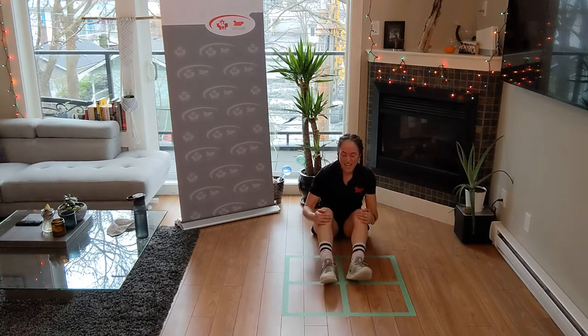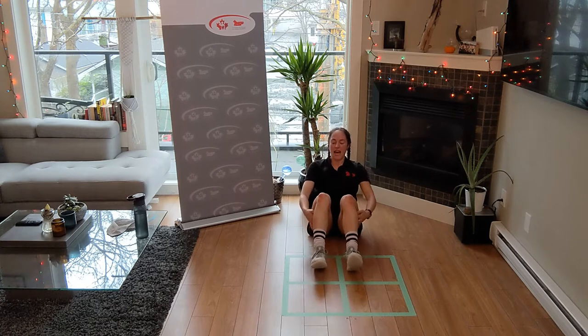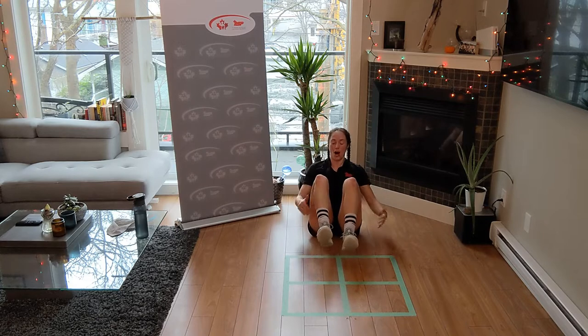Ready? Heels in that front, back box closest to you. Lean back. If you need to, you can hold on to the backs of your legs. I just want your chest popped.